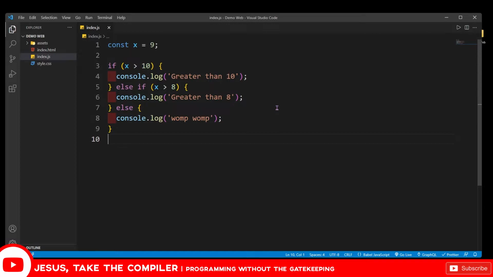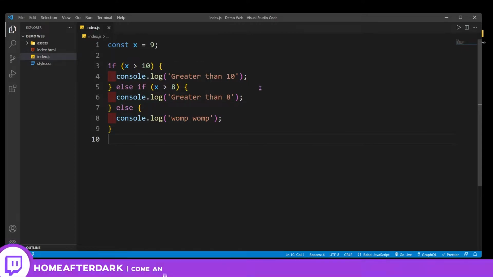If you're doing some kind of numerical evaluation, you want to make sure that these are put in the correct order, because you may have an incorrect sequence trigger. And if you have a lot of other code going on, you may not catch it. So just keep in mind, if you have a bunch of else ifs, that you may want to make sure they're in order, or you could break them up and have an if or a bunch of if statements. Once again, it depends on what your needs are.